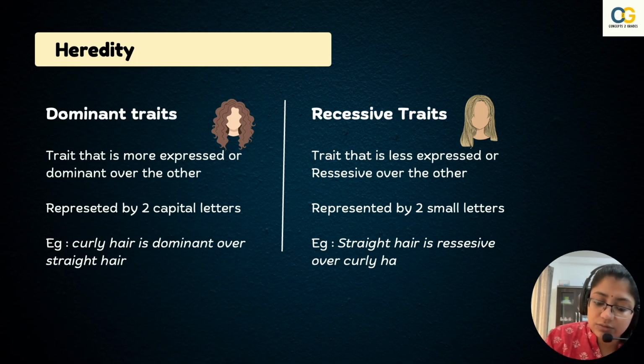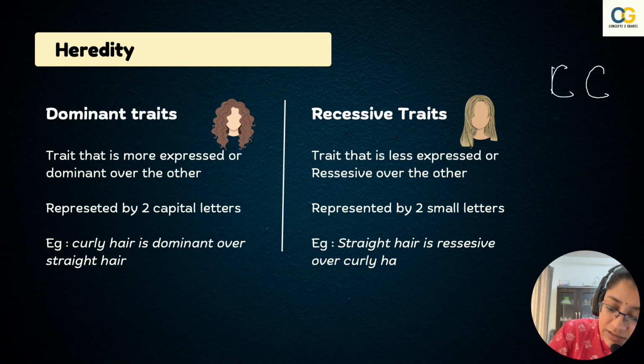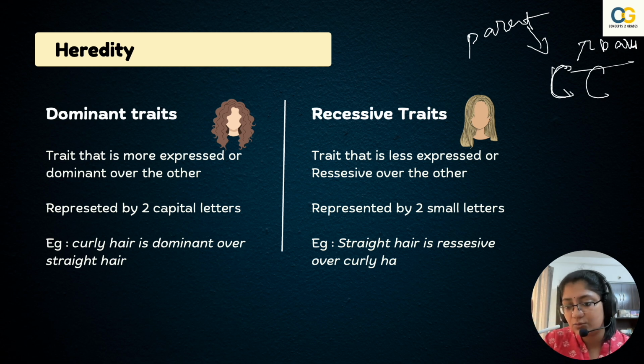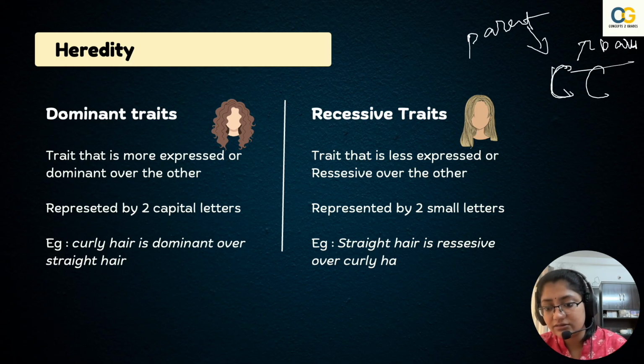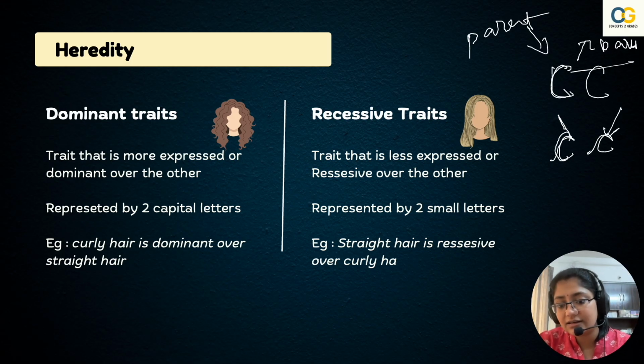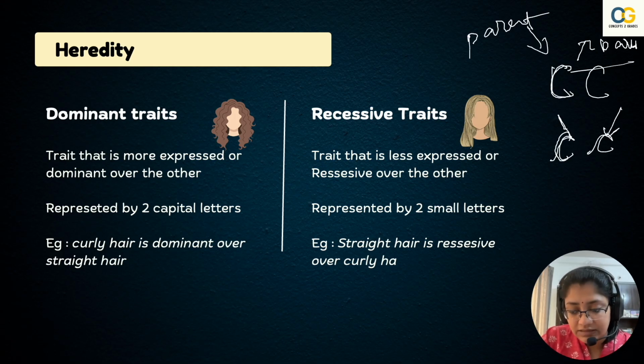So why there are two letters everywhere is, let's say I have a dominant trait of curly hair. So I represent it by 2 capital C. So this 1 capital C is coming from one of the parents. How is this child made? Out of 2 parents only? No, one is coming from the other parent. As simple as that. So there are 2 sets of chromosomes, 23 pairs. So one is coming from one parent, one is coming from the other parent. So let's say there is a recessive trait. So this is a small c, I'll write small c like this. So one parent also had straight hair, the other parent also had straight hair. That's why this lady had straight hair. So that is how you represent recessive traits.